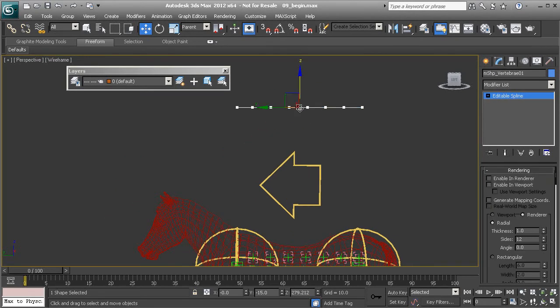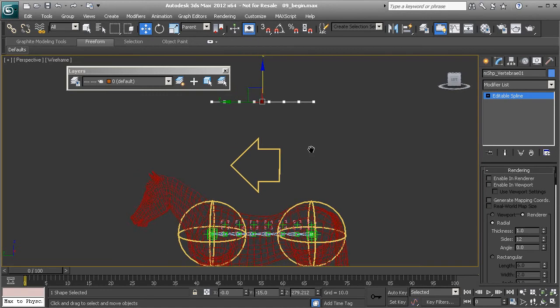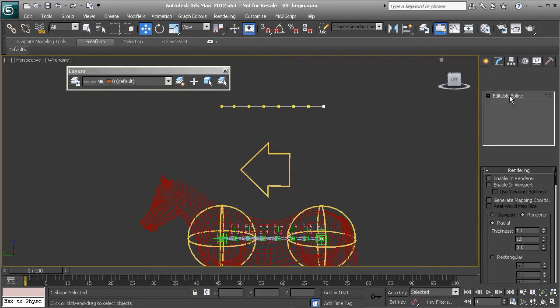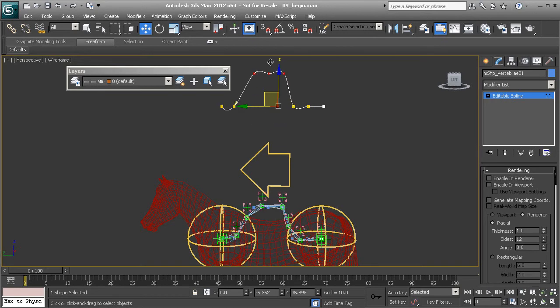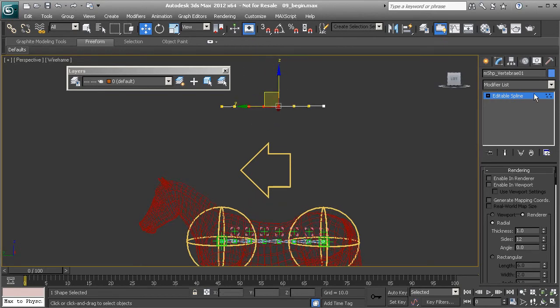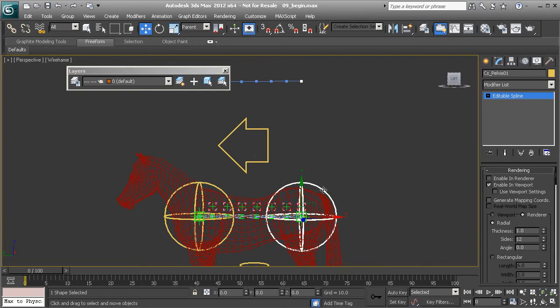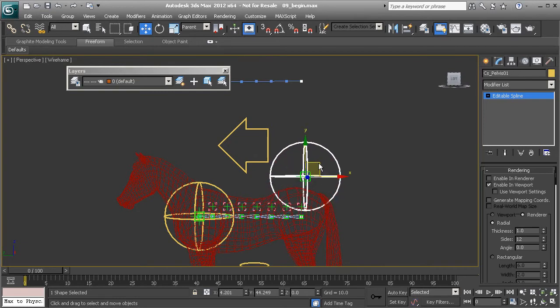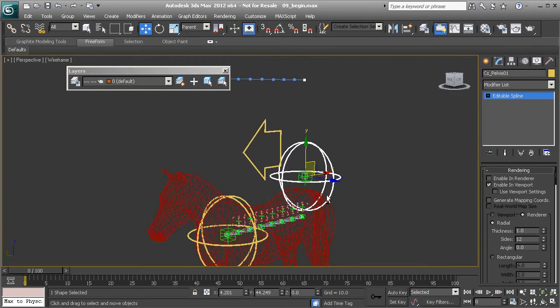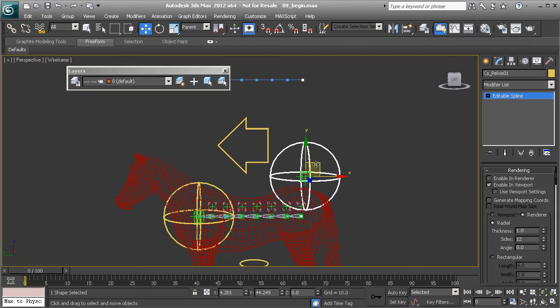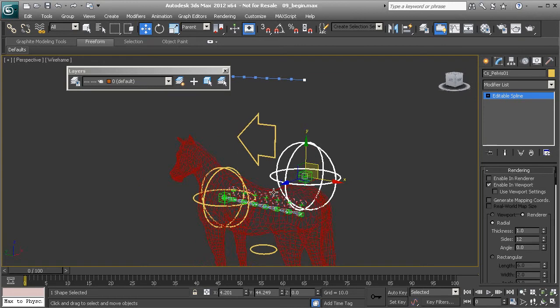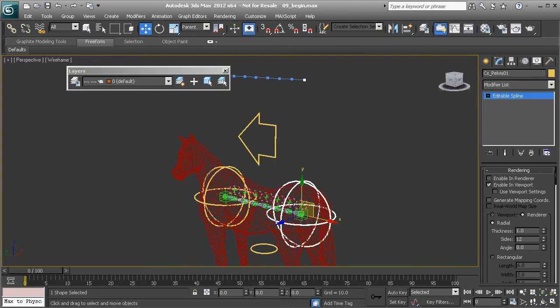So now as we go in and grab our spline, let's go ahead and take a look at this. We'll go to the vertex subobject level, grab a few of these, and there's the curvature. Beautiful. Now there's an issue. Let's go and exit subobject, grab one of our controls, move it up. You'll see that we don't have that connection any longer. All right, the skin modifier appears to be broken on the original spline.